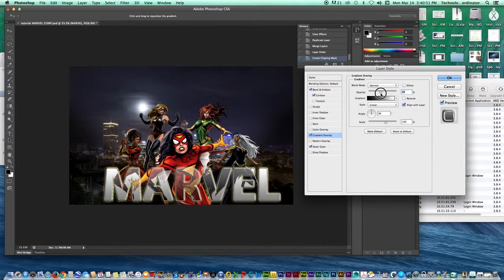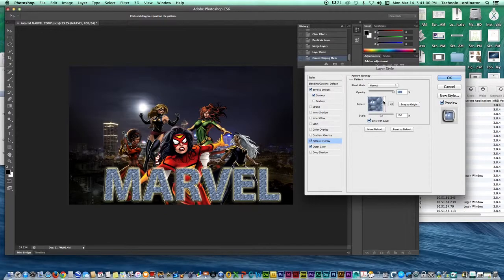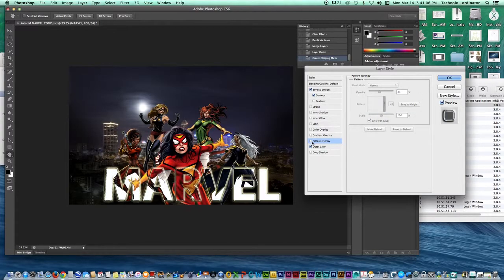When you change the opacity, you can give it a nice little opacity with the gradient overlay. Or you can uncheck that, and if you choose to do a pattern overlay, again, you can change the opacity on that and give it like a little bubble look. Not that that looks good, not that I'm telling you to do it, so please don't feel like you have to, but I'm just showing you your options.